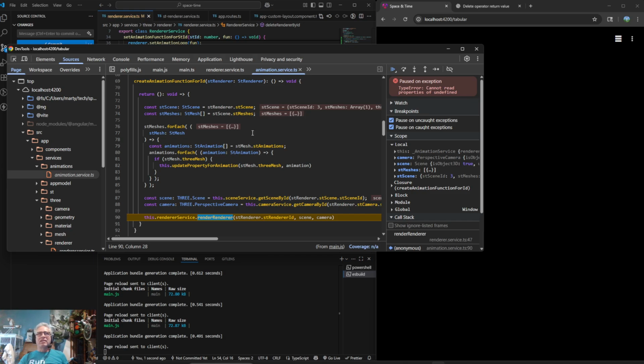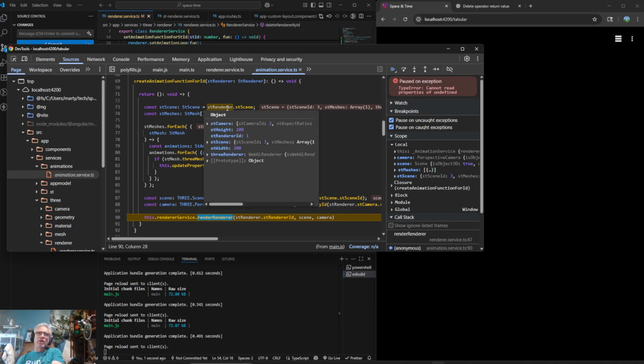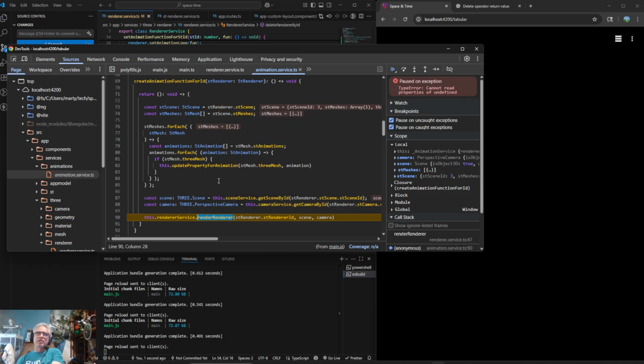And see, it sees that the ST renderer scene, and it passes a whole ST renderer that probably doesn't exist anymore either. But see, it has its own reference to it, and it's sort of lost in this like being called.